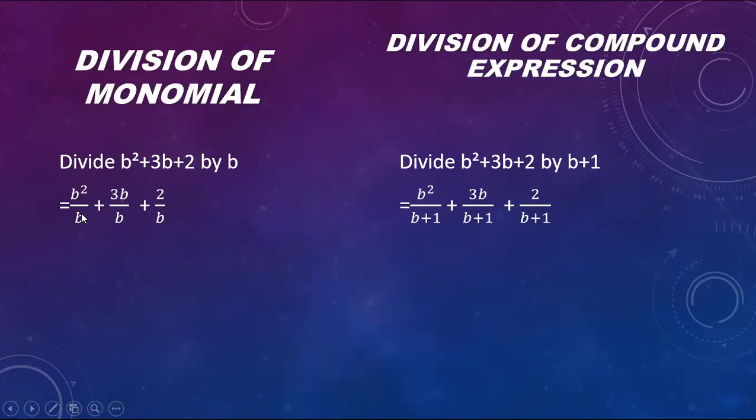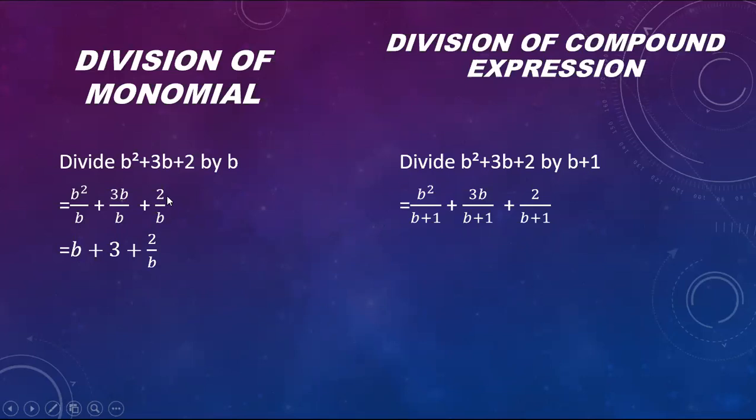Step number 2 is, we have to check out the power, we have to check out the signs, then coefficients, then we have to check the variables. Here b square is there, and here in the denominator b is there. So I get the answer b. Okay, why? B power 2 minus 1, it gives the answer b. Plus here b and b will be cancelled. We get 3. Okay, so we get b plus 3, and what about plus 2 upon b?